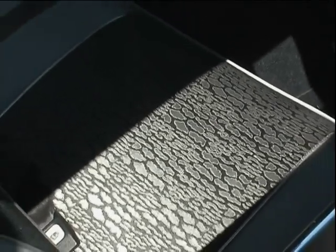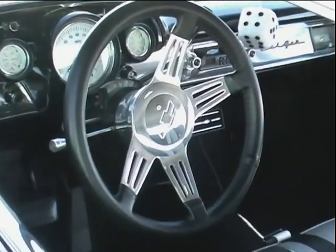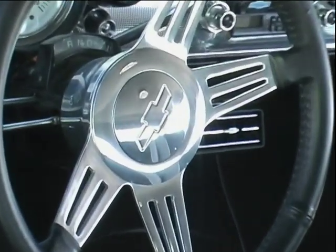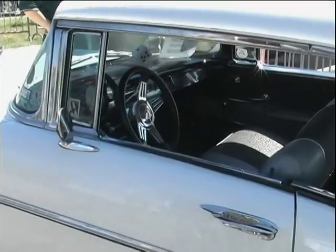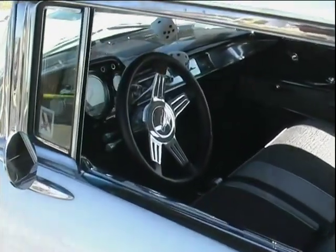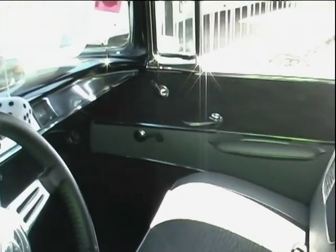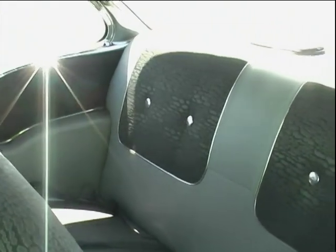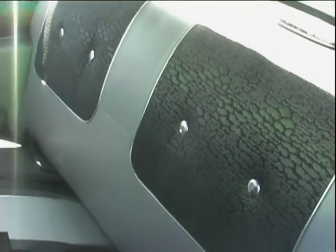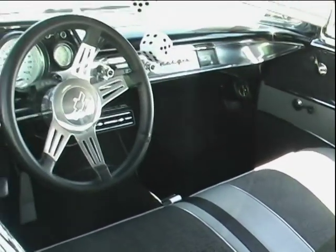Right. Anything else you want to do with the car? There's a couple of small things I'm going to do to it, but it's just cosmetic stuff. It's a driver car now, and we drive it. We drove it to Nashville for the Good Guy Nationals, and it runs pretty good. What are some of the other shows you go to? Just the small local shows around here now. We're not going to the bigger ones much anymore. We're getting to the age where we just like to get there and relax. Drive it, not haul it.